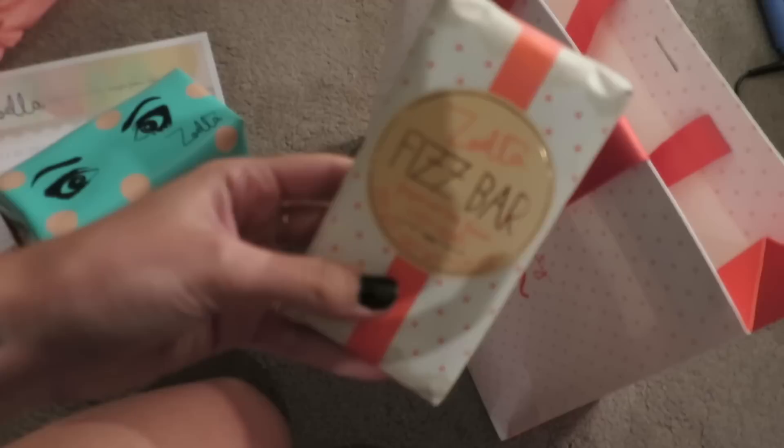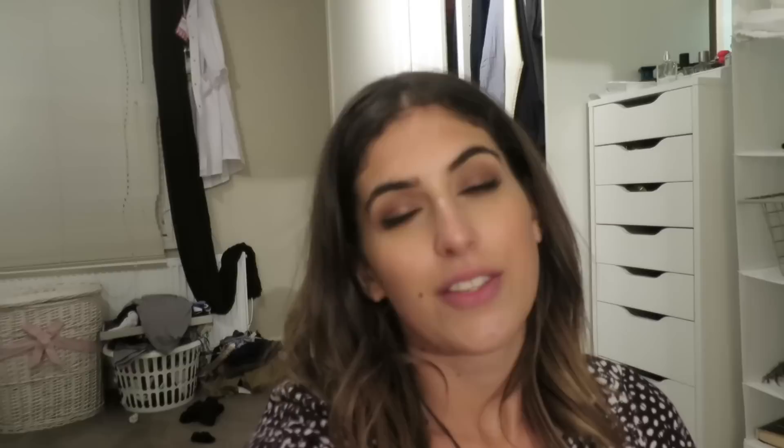We were given this little goodie bag — I thought I'd show you what's inside. It's a nice little bag that says Zoella. Inside there are two makeup bags like pencil cases — this one has her eyes on it and says Zoella, very cute, and I like how it's wipeable. I also got a body mist — I love the packaging, it looks like rose gold and polka dots — it's called Blissful Mistful and it smells really sweet and nice. And then there's this fizz bar — instead of a bath bomb it's like a bar that you break up and it fizzes in your bath — I'm really looking forward to using it because I do love a good bath. Really excited to try those products.